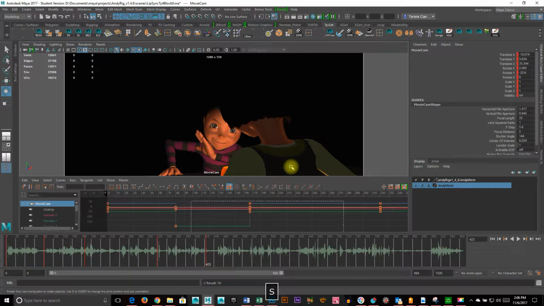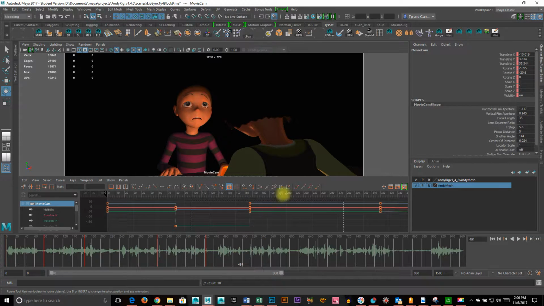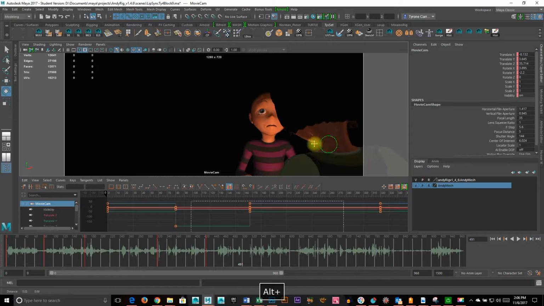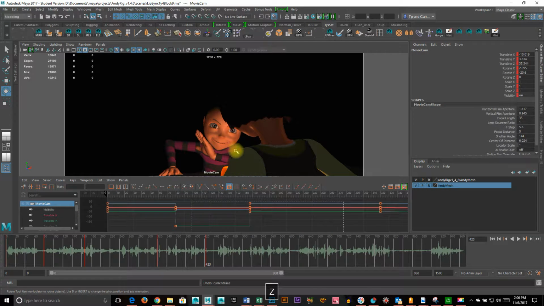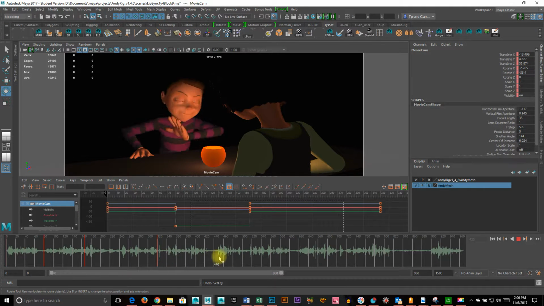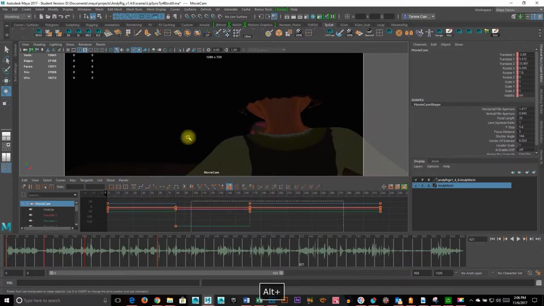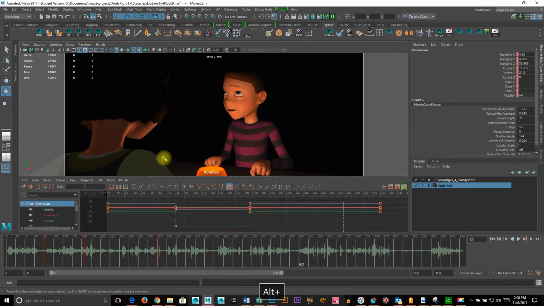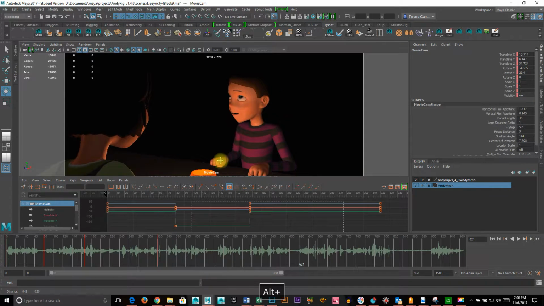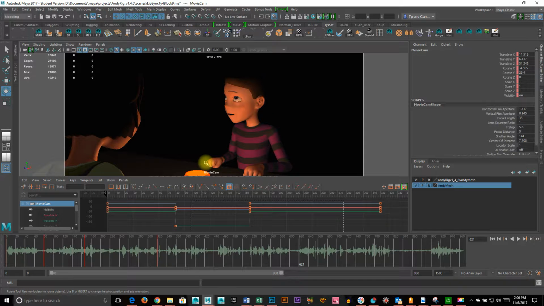So I set a key there. I don't like that. Let's say by here, it's right about there. I'm just showing you how to do a pan so you know how.